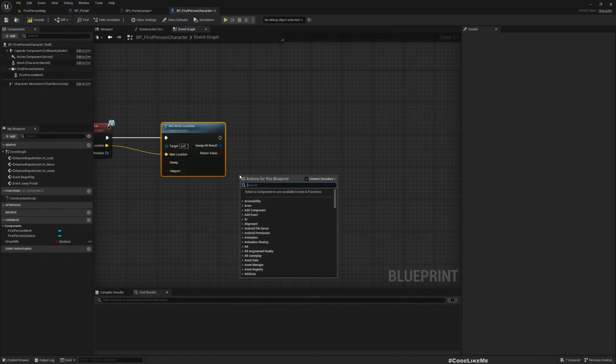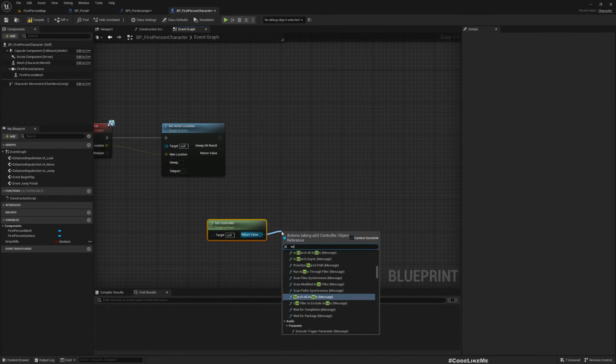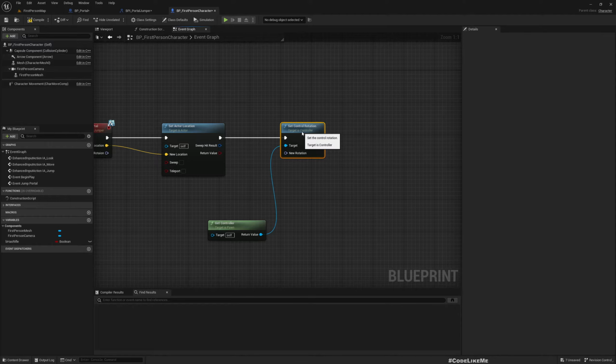Now we need to get the controller first. Get controller, set control rotation.